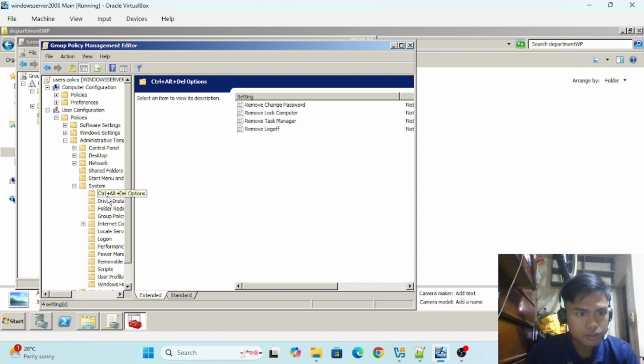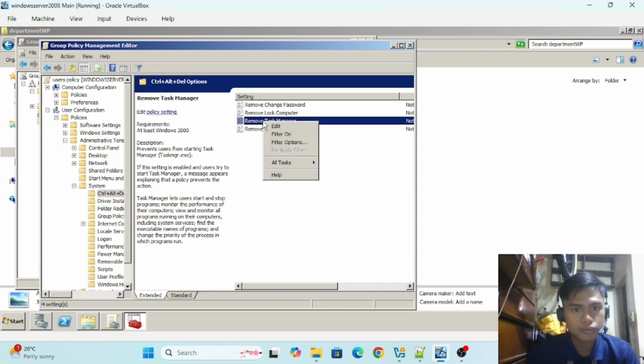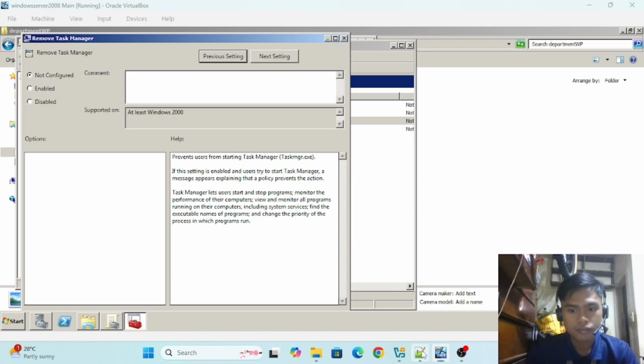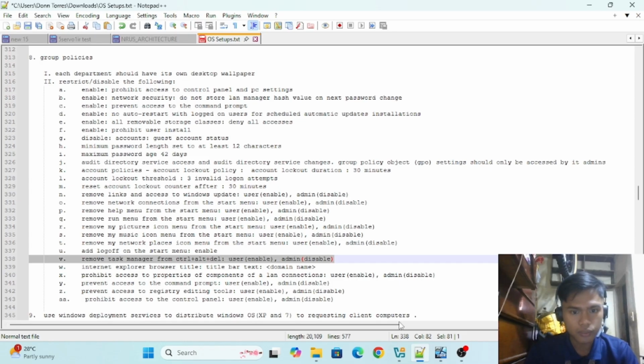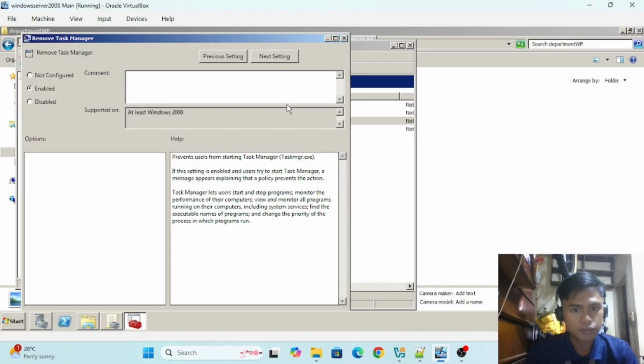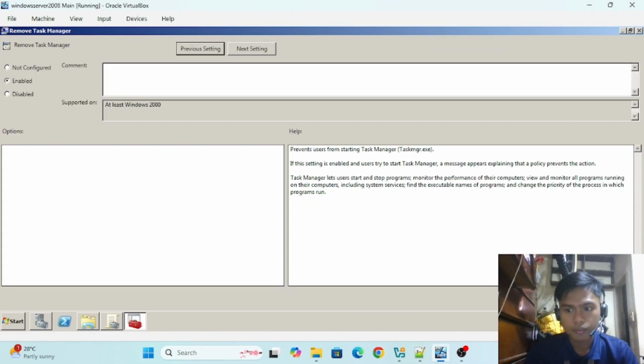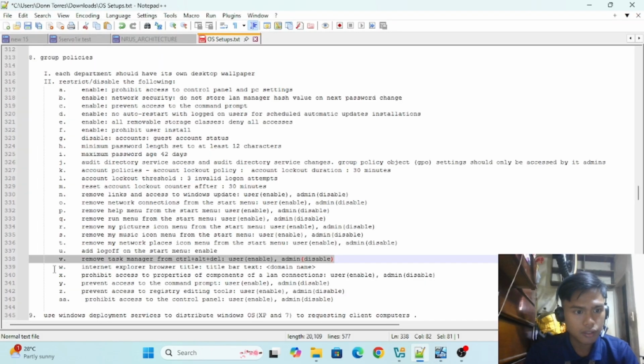Here, control alt delete options, and then let's remove task manager. From our task, it says that we'll enable it for the user. Let's enable it, apply, okay.